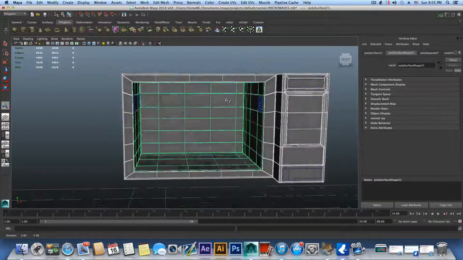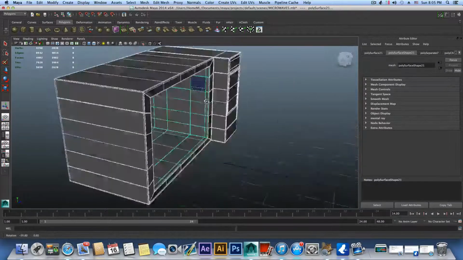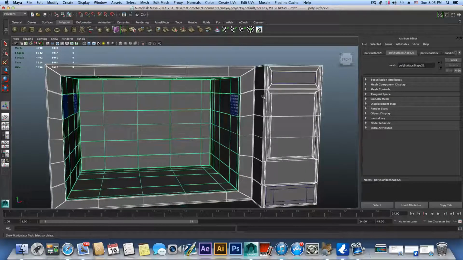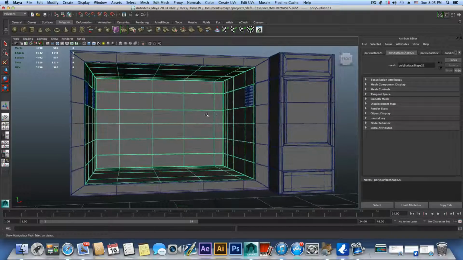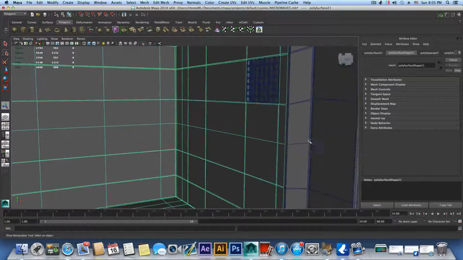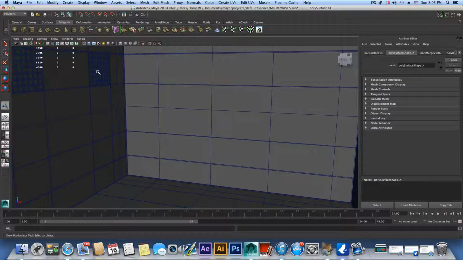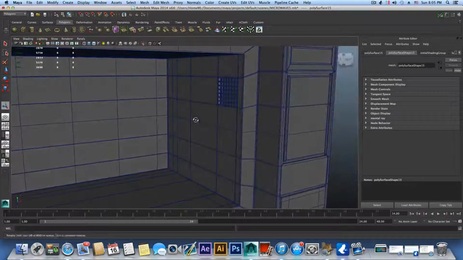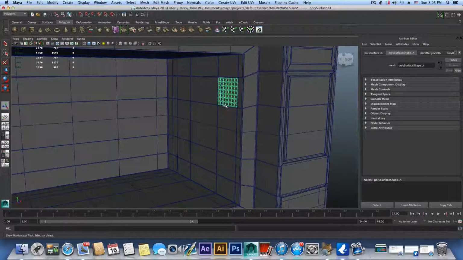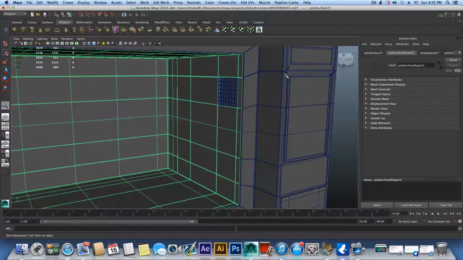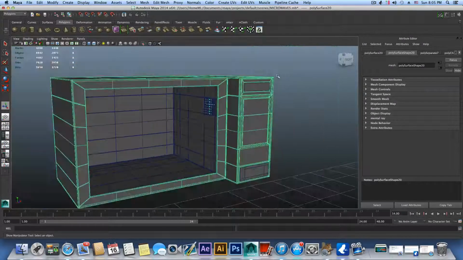So I have two parts for the microwave right now, and I want this part to be smooth, but I want this part here to stay the same because I want these nets here in the interior to be smoothed, but I don't want to patch them to this area here. So if I smooth these and these together, I won't get the result that I like. I prefer these to be more hard edges inside the interior and the overall microwave to be smooth.